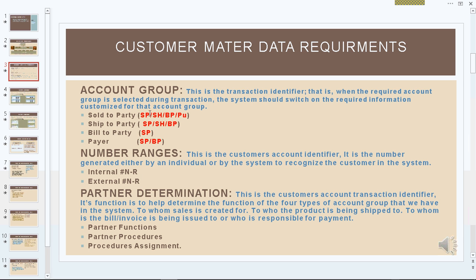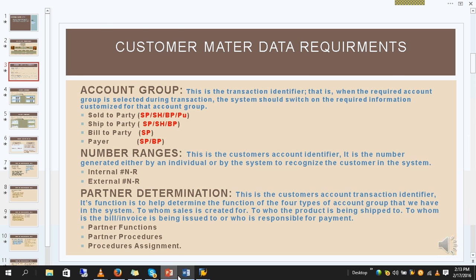So this account group that we customize is only presenting the type of views that we want our end users to see, and the type of parameters that they will be maintaining for the customer that they are creating under the source party account group. So this is just presenting that view, and we can make that view available, and we can suppress that view also. So that is what account group is doing.